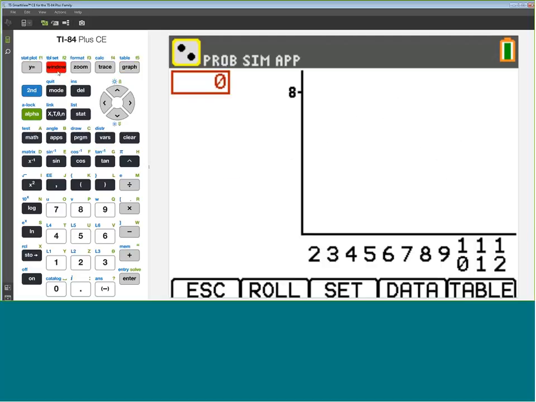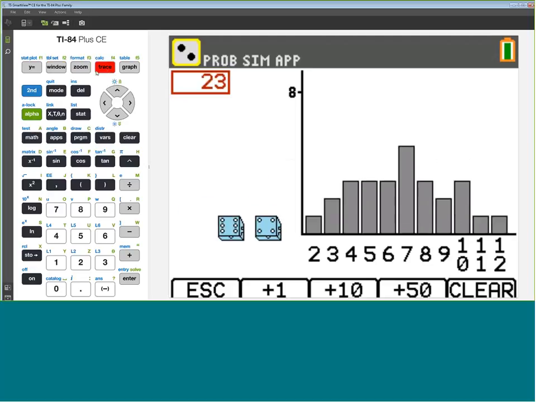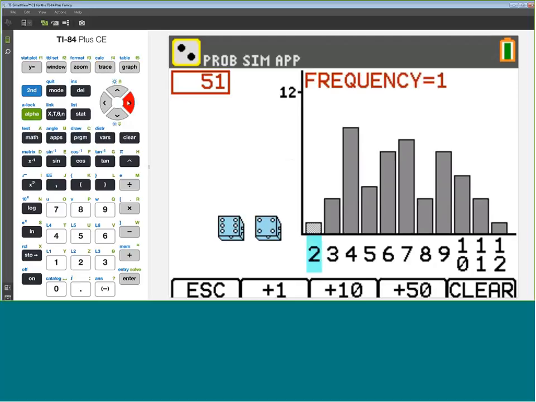And when I hit roll, since I asked for just one trial per roll, you notice I've got choices to have more 50s and so forth. So I can roll these dice this way. And you can create a simulation, and I can press the right arrow key or left arrow key and actually get some frequencies, which then I can keep rolling to look at.